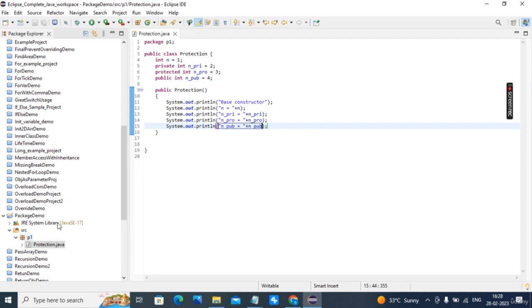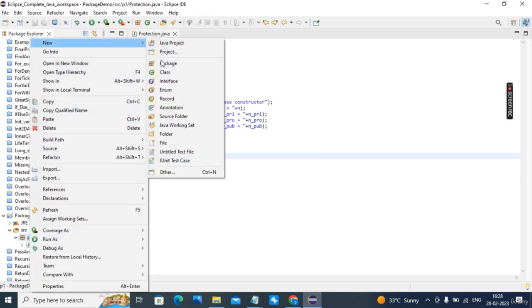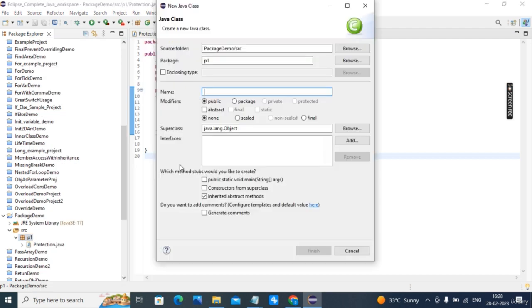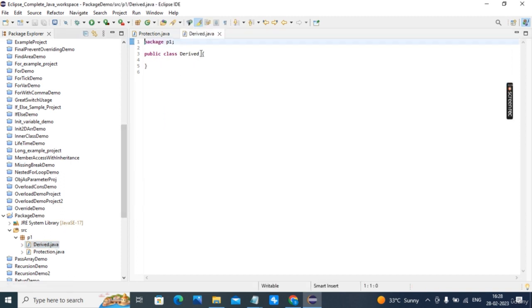Now one more class, one more file I create, Derive, that will extend this class. New class, Derive. In this I write extends protection class.